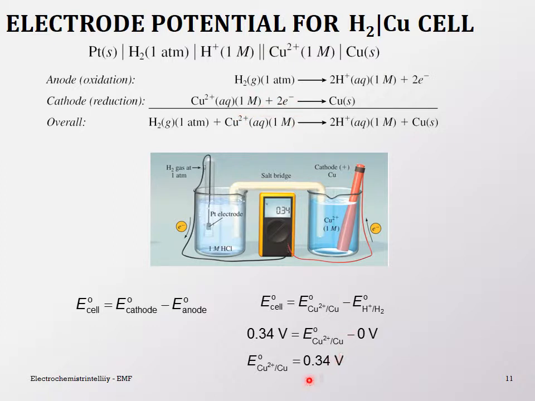Reduction potential means anything that actually gains electrons. So this is 0.34. Now, if you cross this out, which you will because it is minus 0 voltage, then again this E naught, the electrode potential for copper, is 0.34. The charge here is positive. There is no negative. For zinc, if you remember, it was negative, but here it is positive. And again, it's really important that you maintain those charges.